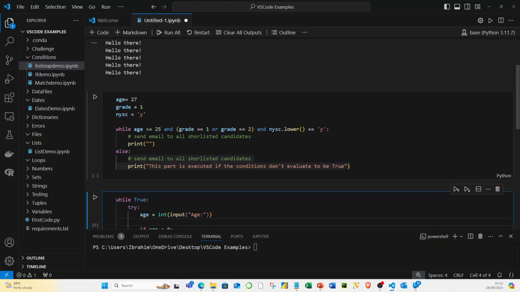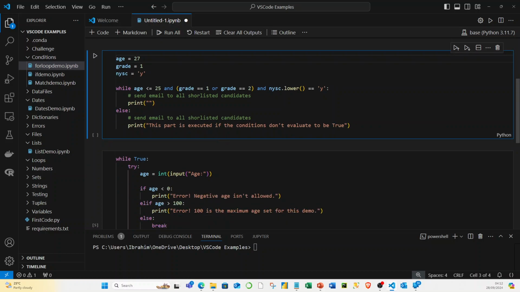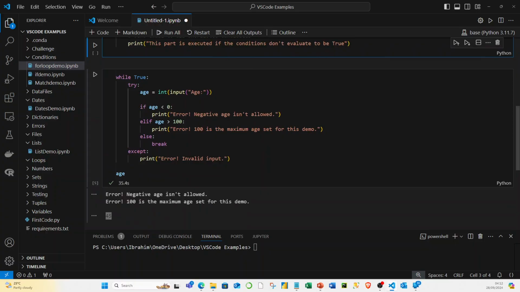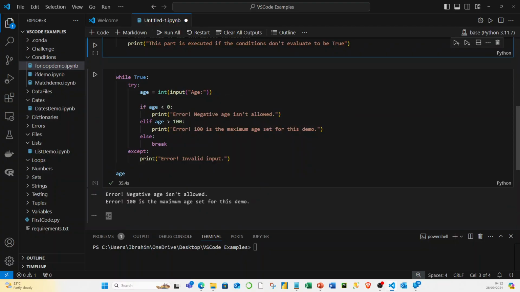And then we showed the scenario where you are evaluating eligibility of candidates and deciding which kind of email to send to them based on whether they are qualified or not. And in the last example, I showed how you can validate input, in this case age, based on certain conditions. The conditions we tested for are basically three.